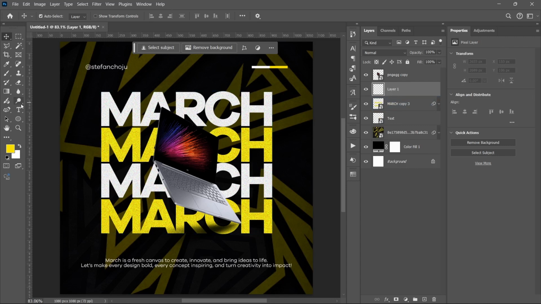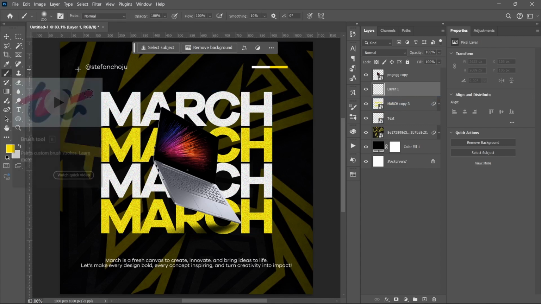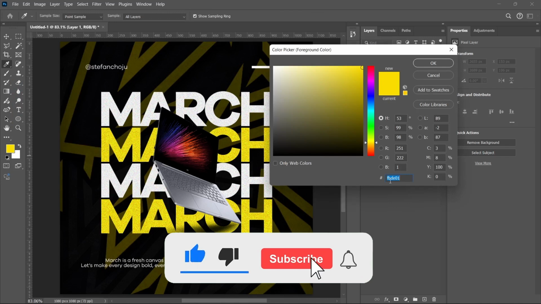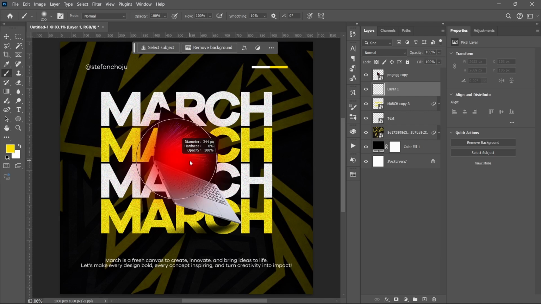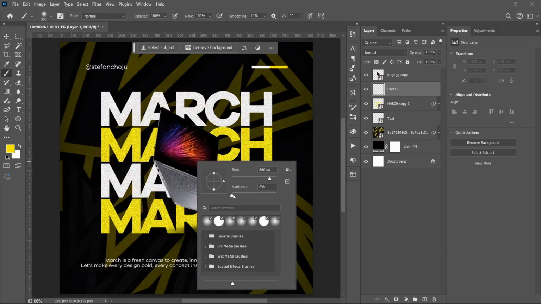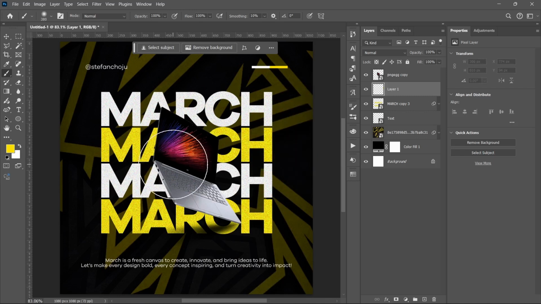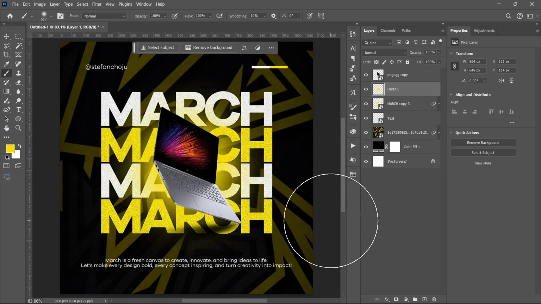Then you're going to click on your brush tool, which is B, and you'll make sure that this yellow is selected. Look at the hex code for the yellow, FBDE01. Right, so you come here to the back. Also make sure there's a soft round brush, make sure your hardness is 0. Come to the back of the laptop, increase the size a bit, and going to dab once, going to dab twice, and then you go to your blending mode and change it to screen.